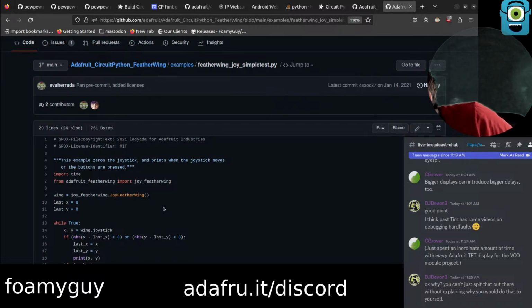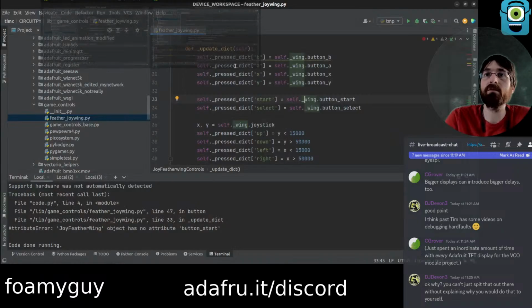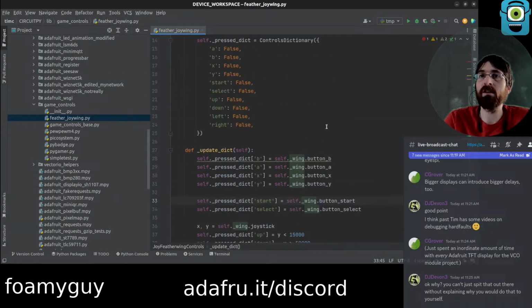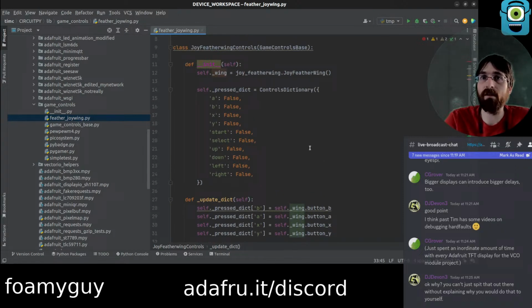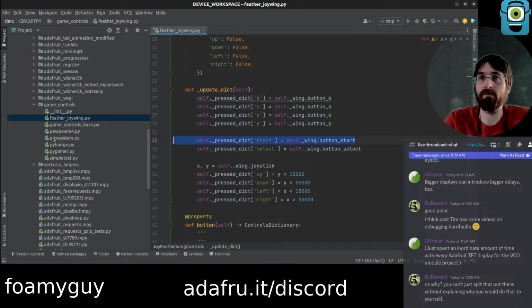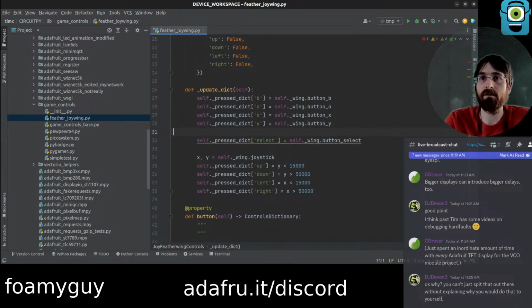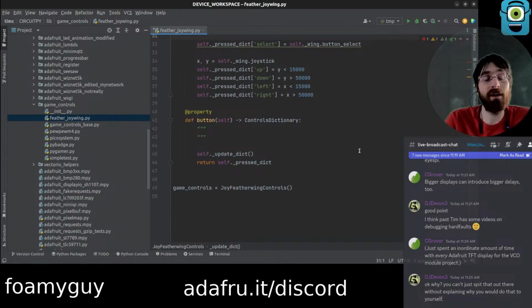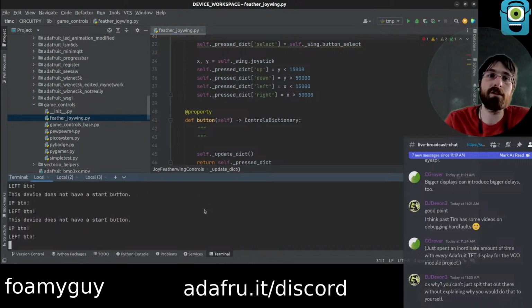Oh, okay. Fair enough. That's a reset button, not a start button. Apparently you do actually have to read the silk screen in order to know what's on there. Honestly, it's way better to figure that out now than when you try to use it and actually just press reset. You're trying to pause your game, you just press reset. Okay. That's actually a good thing then that it warned us.